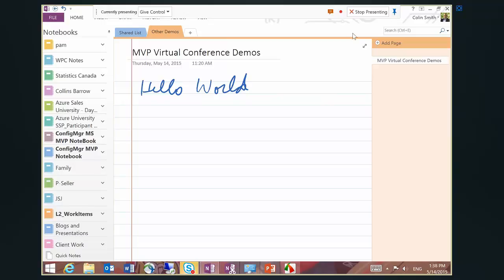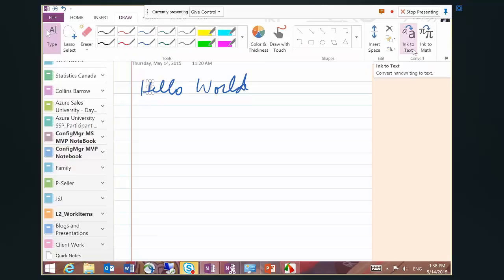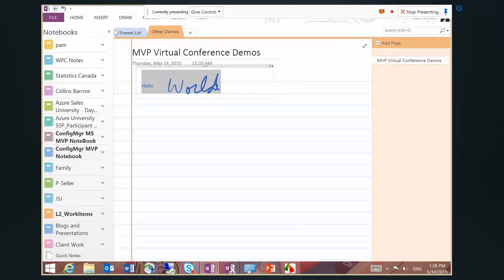The other thing we can do, hang on a sec, I need to move this. So the other thing you can do is, if you do a lot of handwritten notes, but you want to then turn them to text, look, there's something here called ink to text. I can highlight it all and then go ink to text. So if I had 10 pages of notes or 10 lines of notes, I can quickly convert my handwriting to text, and that makes it much more useful for other types of input purposes. But of course, even your handwriting is searchable, even if you don't convert it. But just something there that a lot of senior executives we've worked with have found very, very powerful.